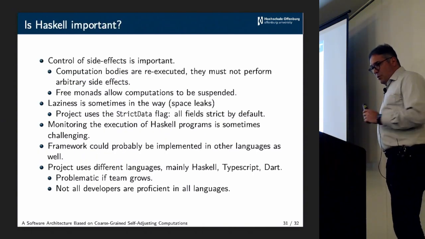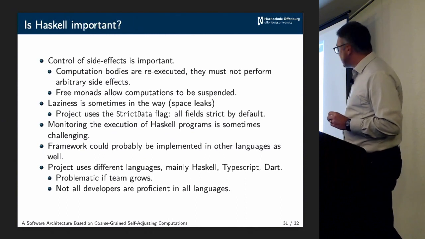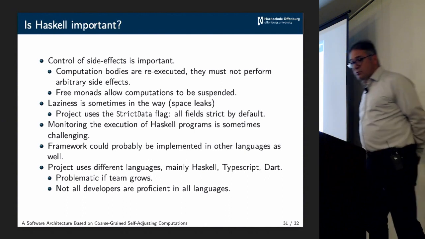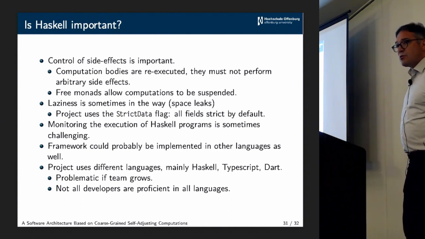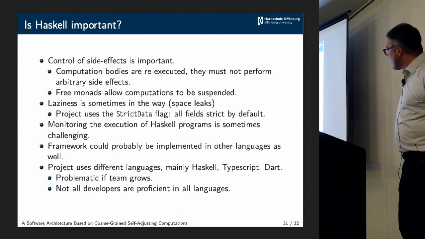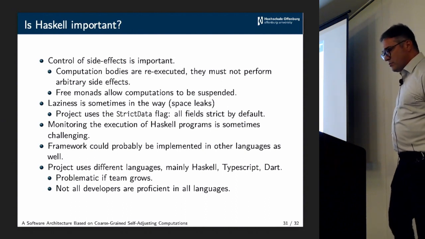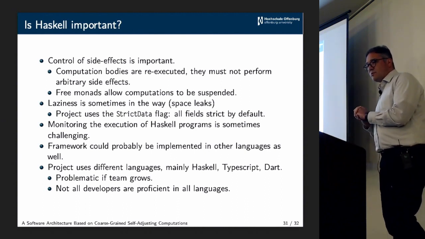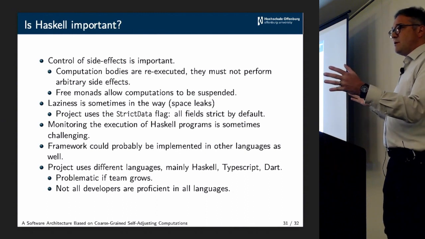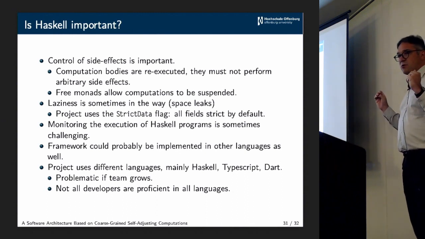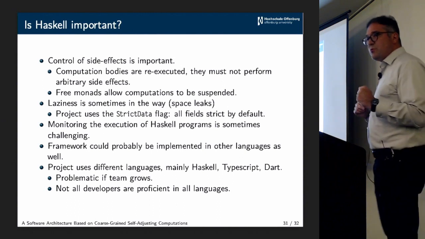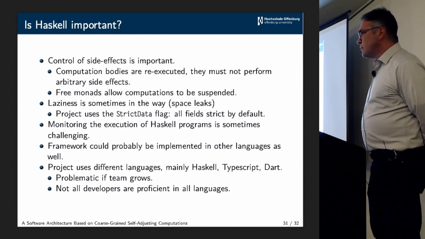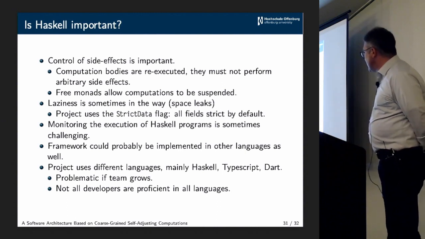So one last slide about Haskell. Is Haskell important, or could you do the system in another language? Well, I think you could do it also in another language. There is nothing especially important, or nothing that prevents you from implementing it in another language. But having control of side effects in Haskell is really nice, because these computation bodies are re-executed at some later point in time, so you don't want to perform arbitrary side effects, because those would just be repeated. And we also use the free monads trick to suspend computations.